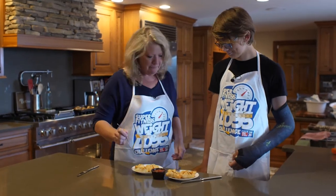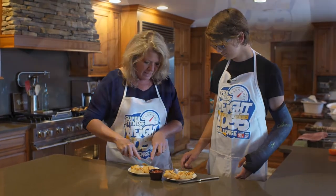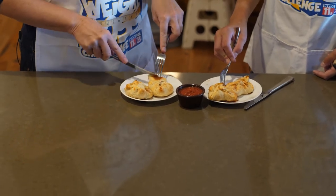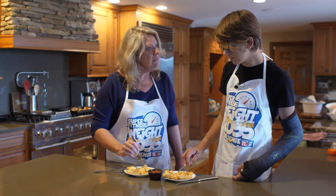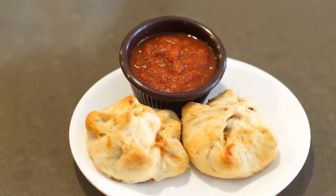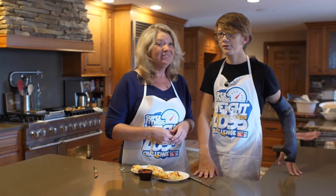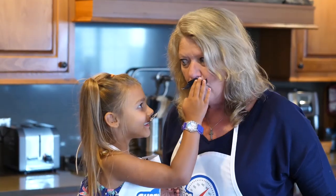These turned out great! What do we call these again? Merry meatballs! So it's a biscuit dough, your mom's homemade meatballs, mozzarella cheese, marinara sauce, garlic salt, and a little butter. Let's give it a try. Woo, that tastes great! Merry meatballs — a really easy recipe. Great job, Nash. And that's what's for supper. Bye!